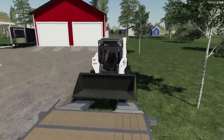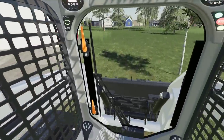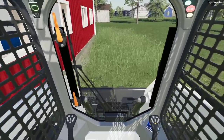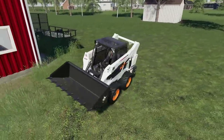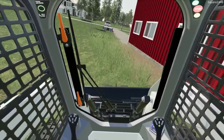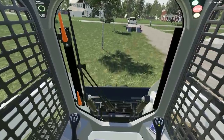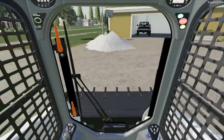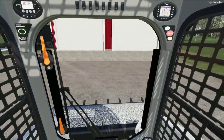Let's get it backed up here and get going on this. We'll use the bucket to scrape down — I think we'll do two or three passes and then get going on the gravel, putting the teeth down and just keep going. Let's get turned around and do another one — this thing does a really good job and we're making pretty good headway. Pretty tall grass, and that's also a problem — we have grass growing underneath the trailer and I really don't want anything to happen to those tires sitting on the grass. It looks like we are good with scraping up all that grass. Why don't we get going on the gravel — I really do like this gravel, it was a pretty good price too.